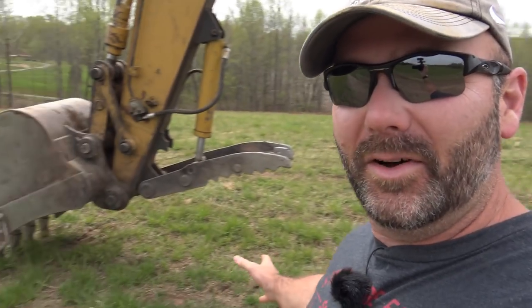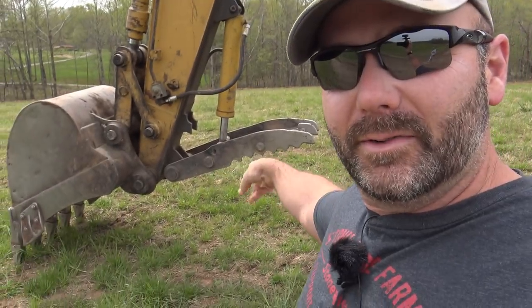As I fly the drone over, I'll talk to you a little bit more about what we would have done differently and how everything turned out. We're really happy with how everything turned out. I want to show you the machine right here — this thing has a thumb on it and it grabs stuff and picks it up. That's how it picks up the stumps; it just grabs with this big old hydraulic thumb. Pretty cool.